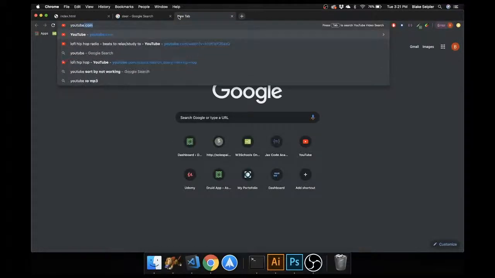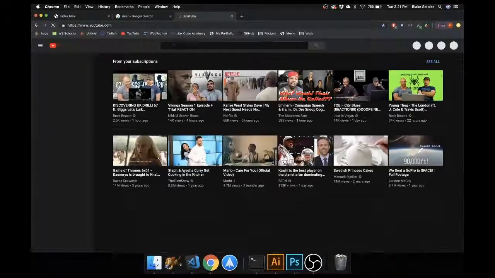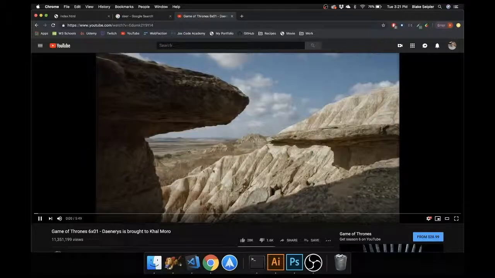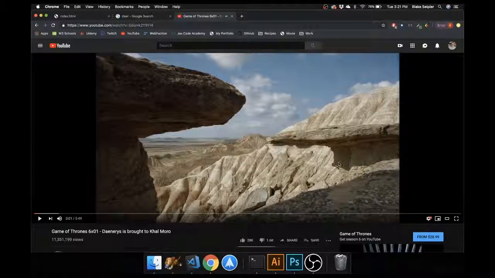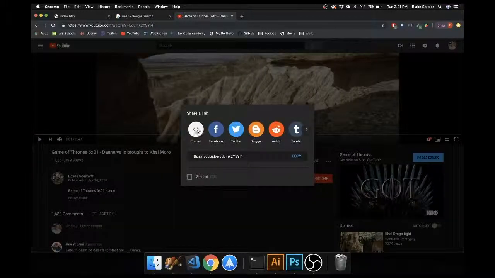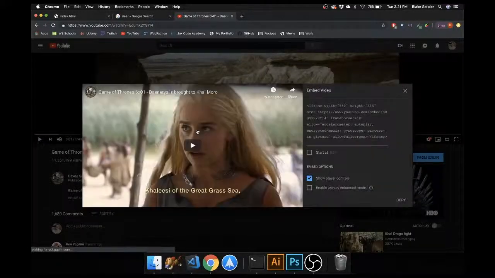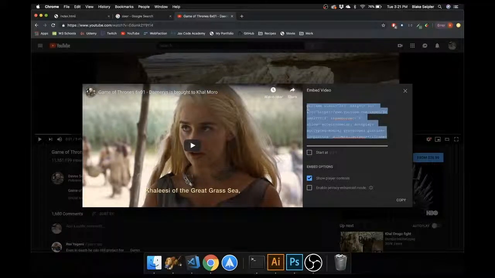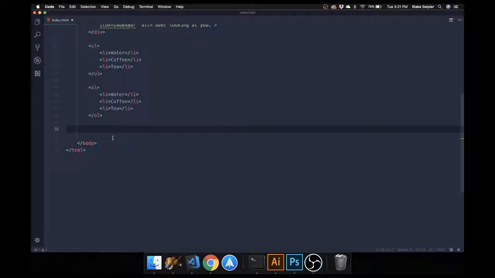If I type in YouTube here, let's do this for example. Pause that. If I click share and then hit embed, you see this iframe tag here? What you want to do is copy that tag, and then put it into your editor here.